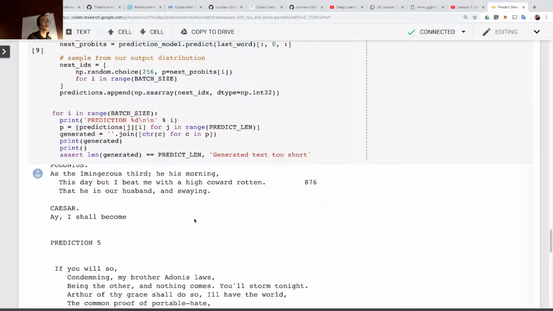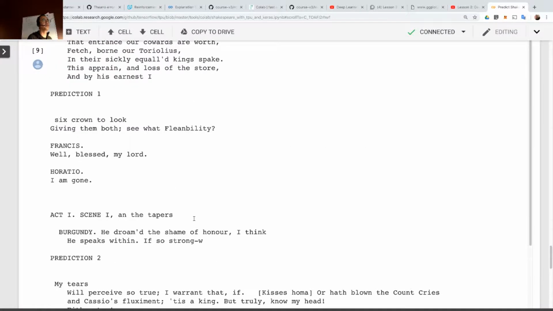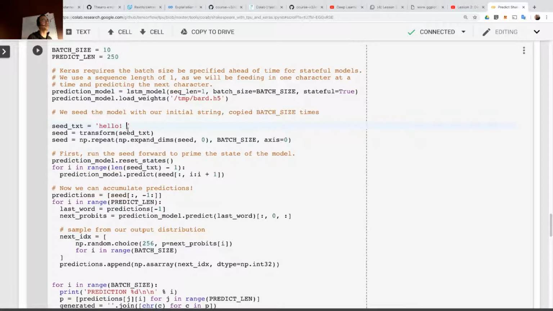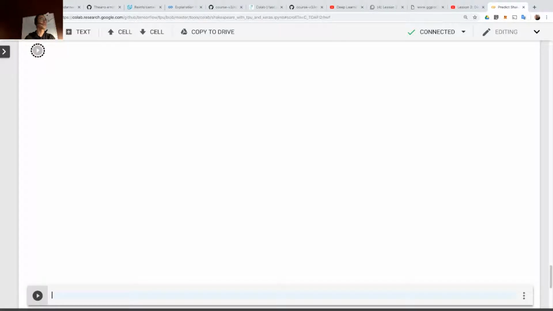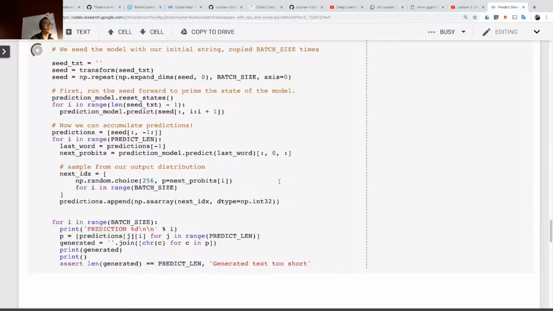Okay, so I guess it's still complicated, even though you put something. What if you just put like this? What happens if the syntax is like none?